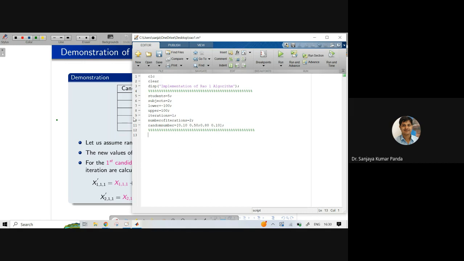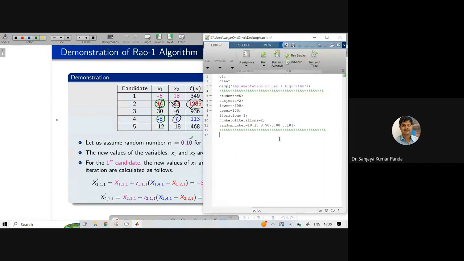Now we know how to generate the population. So here we have population. I have to copy that population.